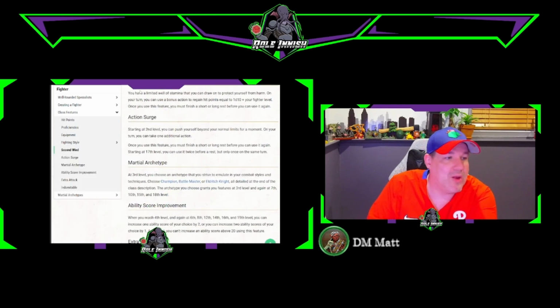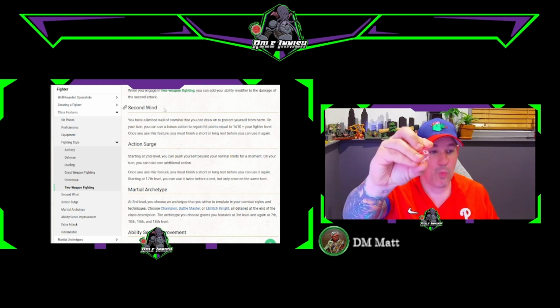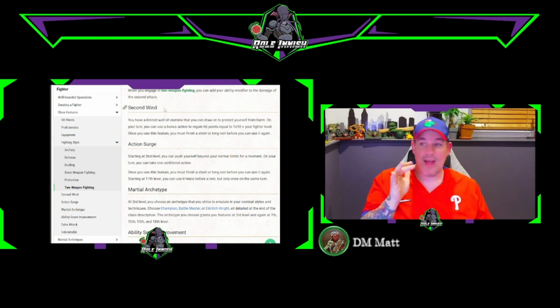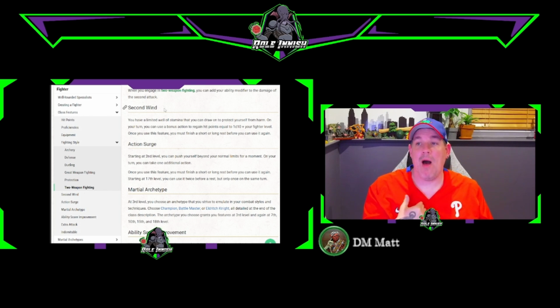So you get to choose this fighting style, just one of them, at level 1. Also at level 1, you get a feature called Second Wind. This is a bonus action. What Second Wind does is it allows you to take your hit die, 1d10, and I can roll that. Ooh, I rolled a 10. And add my fighter level to it. So let's say I'm level 1. My 10 plus 1, that's 11. I can heal myself up to 11 hit points. Just can't go above my max.